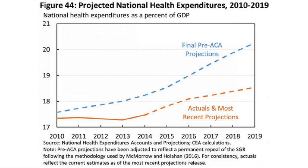Now let's turn to the area around costs. Now this area is a lot more mixed than the one around the coverage model. Here, we've seen that compared to the expectation for the Affordable Care Act, costs have been much, much more contained. In the past, there were projections that showed overall healthcare costs in this country were going to just skyrocket as soon as the program was in effect. And that has not happened. So we certainly have seen an increase at a much slower rate than was expected there.